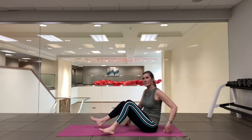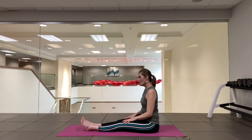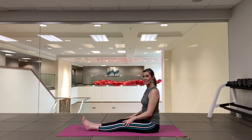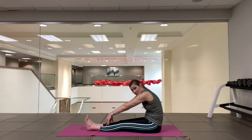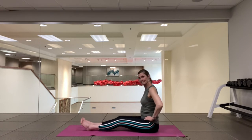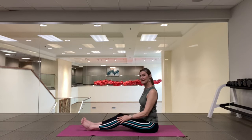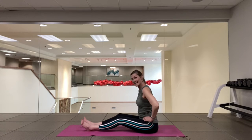I'm going to turn sideways. Again, the side view is so much better for you to be able to see. Whenever we fold forward, it's very important that gravity isn't pulling you back. Doing the jumbo shrimp. Pelvis needs to be upright. See how my knees bent when I did that? That's okay. Better that the knees are bent, but I'm taking care of my back. So upright pelvis, maybe a tad tilted forward.